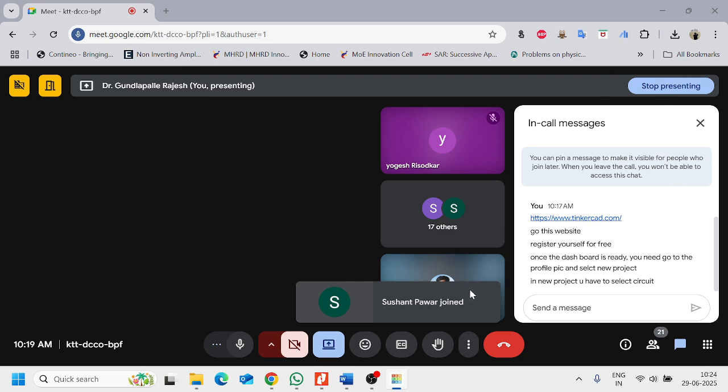What we are supposed to do is control this with the help of an Arduino, right? So you can just delete everything. Then take an Arduino. You can just type it, and you have different versions of Arduino.